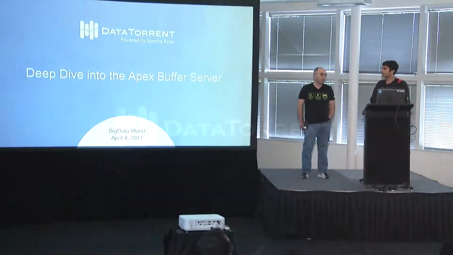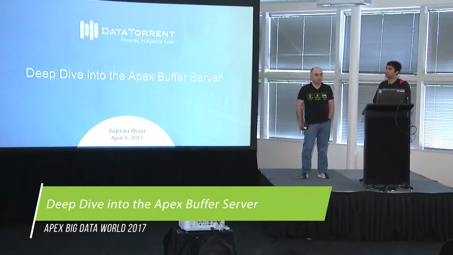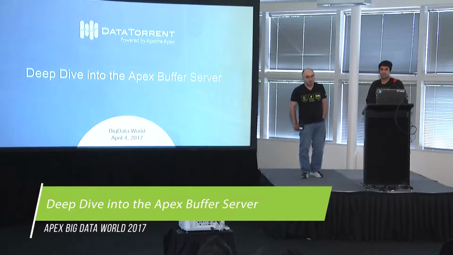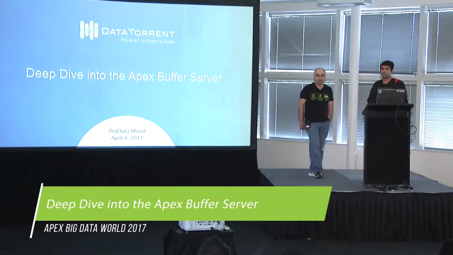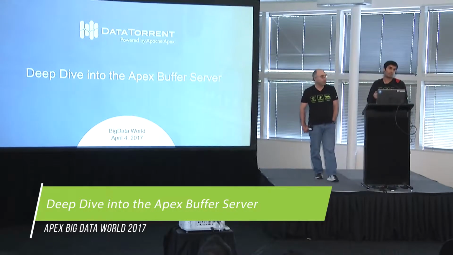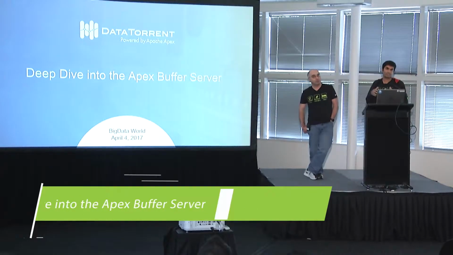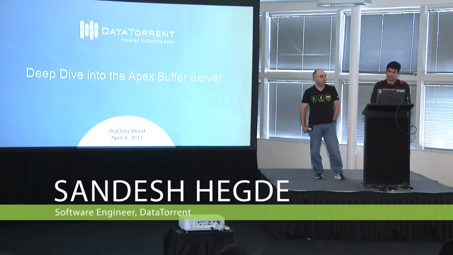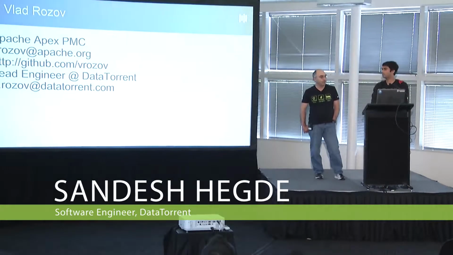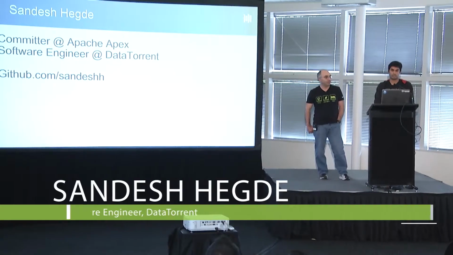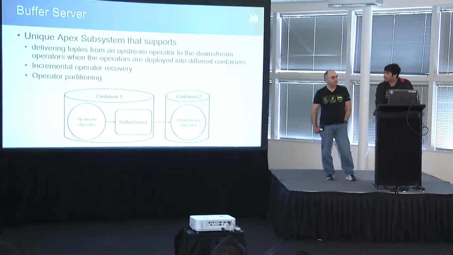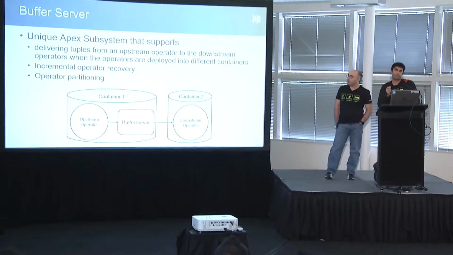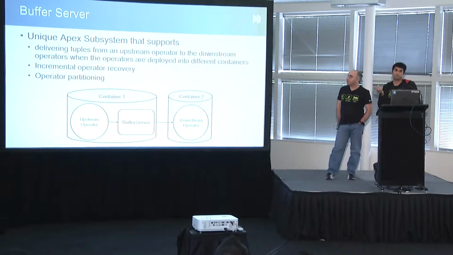This talk is a little interesting because you might have heard about buffer server. We talked about it. So ideally, we try to make sure that you don't have to deal with buffer server. This is an internal component of Apex. And the other thing that I want to tell quickly is the unique innovation of Apex is buffer server.